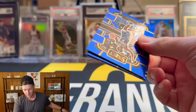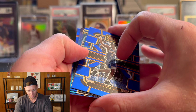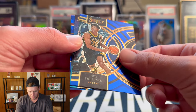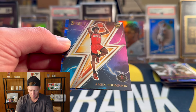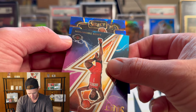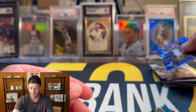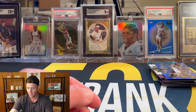Our final pack and we do have a new insert — not sure what that is. We got Maxi, Ben Shepherd, and that is going to be Keyonte George — I'll check that Thunder Lane insert out in a second. Our final card is a rookie — can we save the best for last? Imani Bates on the cracked ice. So not a single Wembanyama.